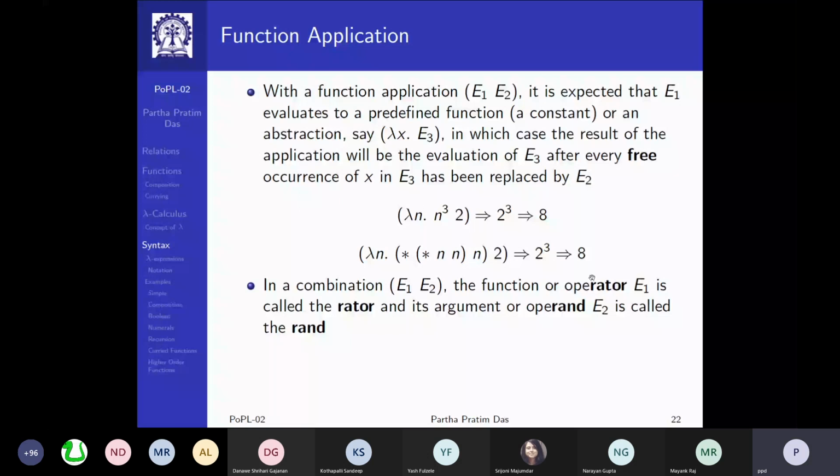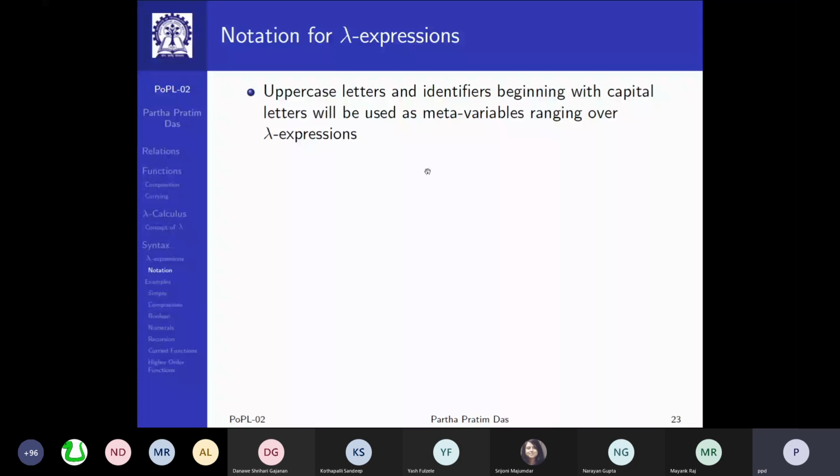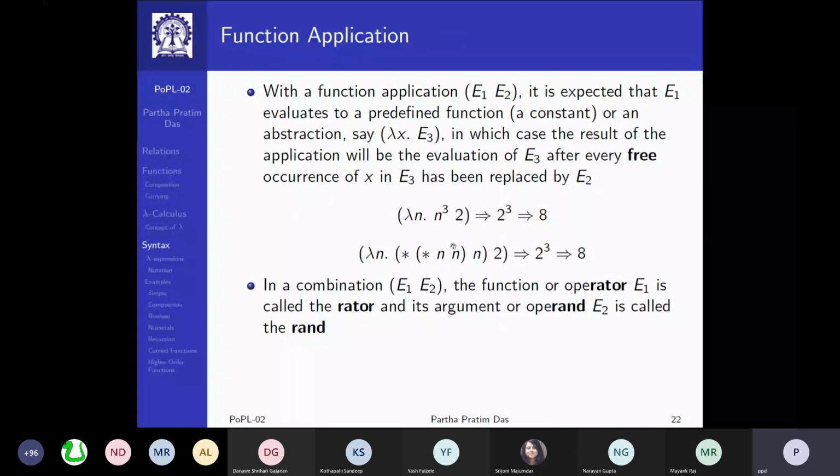n cube is just a notational convenience, but we should actually write it this way, where 2 is a predefined constant in lambda expression, and n is a variable. Star is a binary multiplication, which is another predefined constant. To define the square, we can say star n n. Star takes two parameters and gives you a value, so this is the squaring function. Then you do multiplication again with the result of the square and n, so you get a cubing function. Then you replace n in this function body, expression E3, because in this expression n is free, by 2 and you get 8.